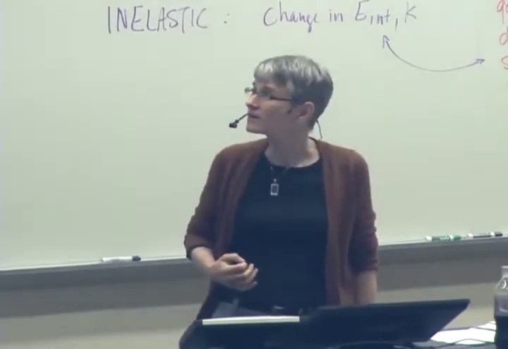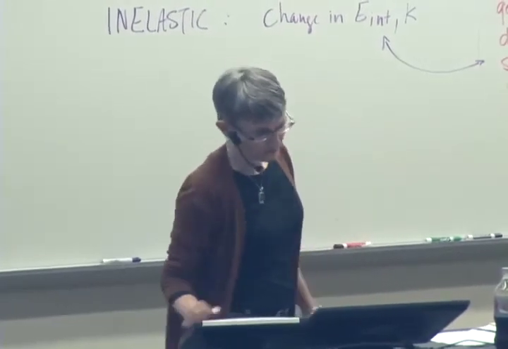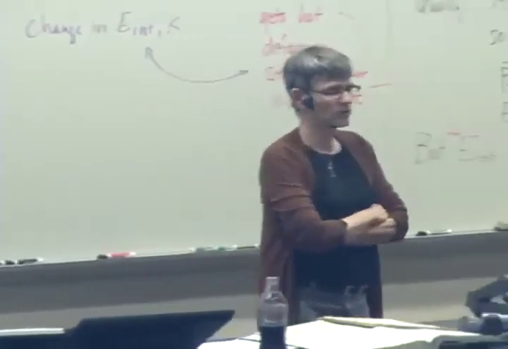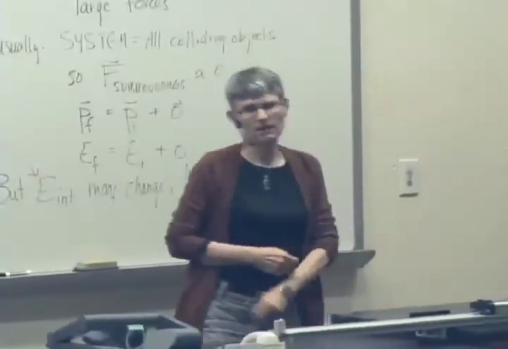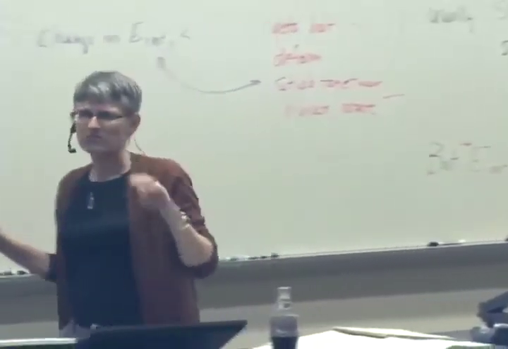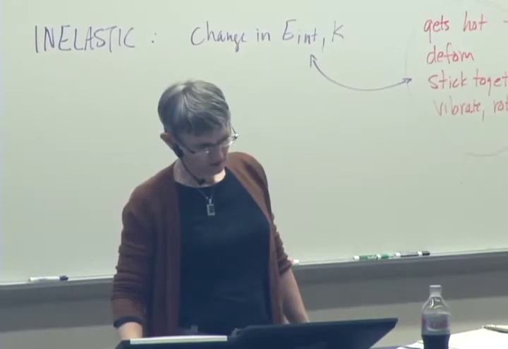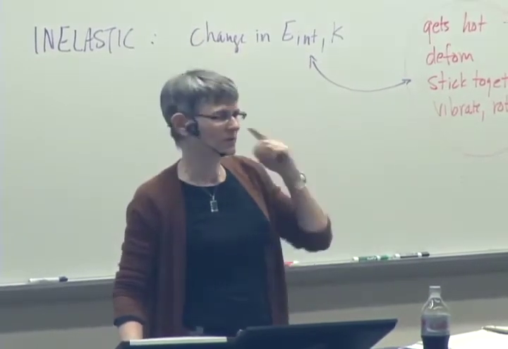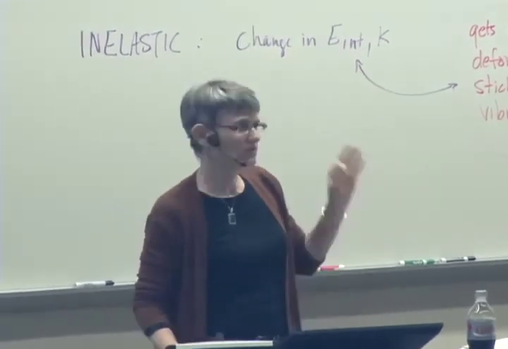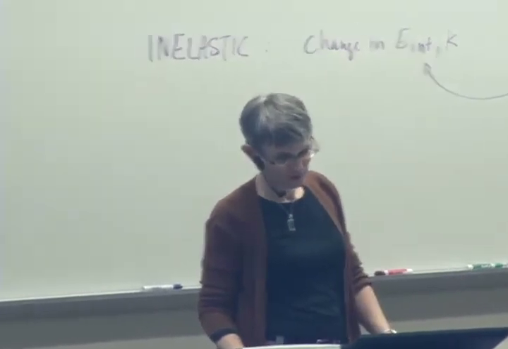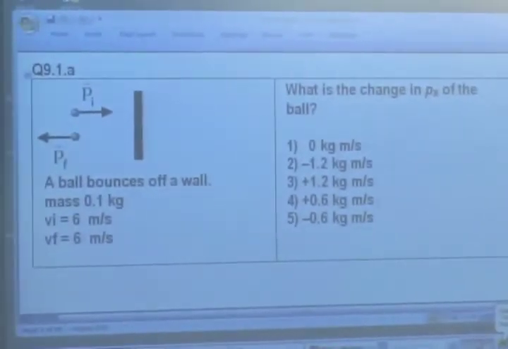We've been talking about energy for a long time, so let's think about momentum for a minute and remind ourselves what's happening. So consider the situation where you throw a ball at a wall, it collides with the wall, and it bounces back. To the accuracy with which we measure it, it comes in with a speed of 6 meters per second, and it goes out with a speed of nearly 6 meters per second. So the question is, consider the x component of momentum of this ball. What's the change in the x component of momentum of this ball that hits the wall and bounces back?